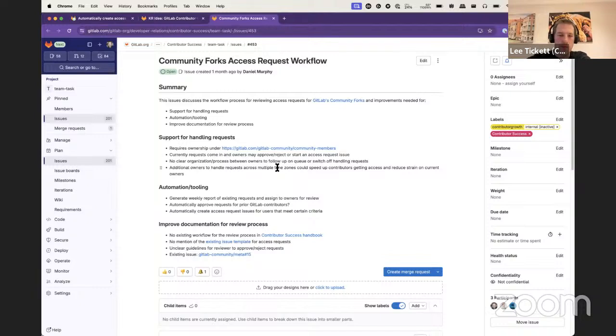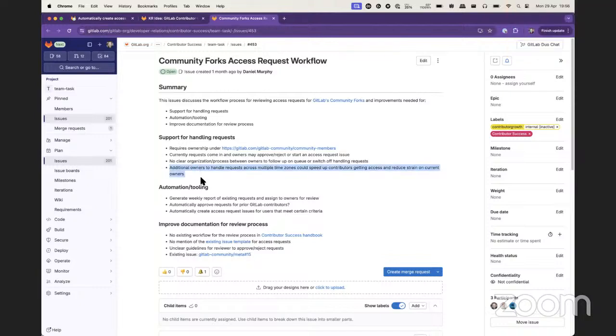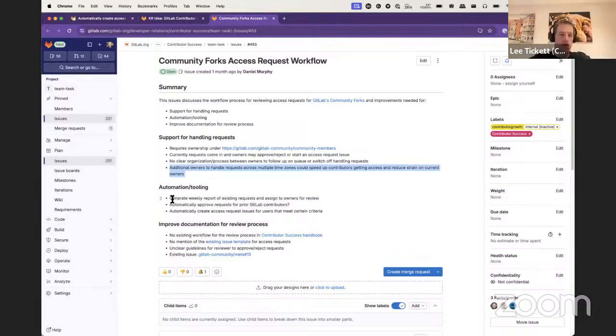Switch off handling. Owners to handle. Yeah, okay. So we've also got this thing about potentially widening up the pool as well, right? Mission tooling, generate weekly reports, requests and assign. Yeah, we can discuss some of these on their merits, to be honest.